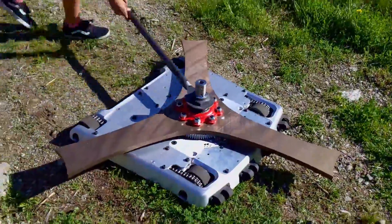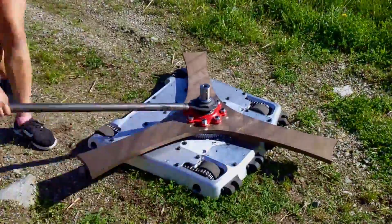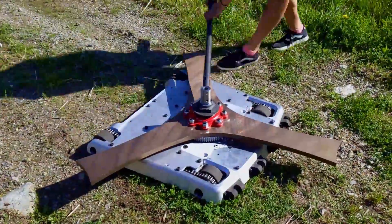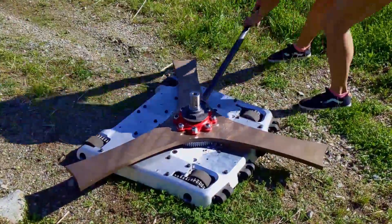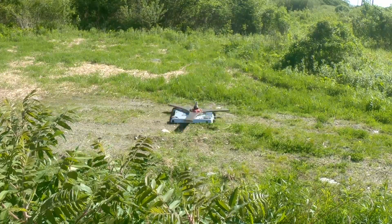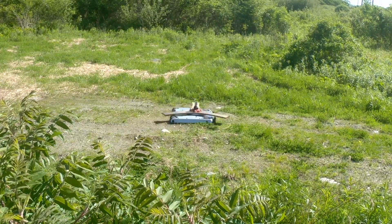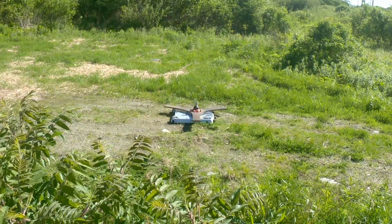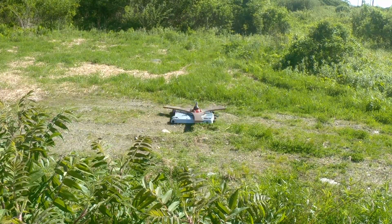These tests were performed with all four weapon motors running, but with a 60 amp current limit through the speed controllers. In the BattleBox, we'll be running a 120 amp current limit, so it should be able to spin up much faster than this. We are intentionally spinning up slowly, so this in no way represents the absolute best spin-up time we can get. During these spin-ups, we were on the other side of that embankment in the parking lot and nowhere near the robot — I just left my camera running on a tripod. You can see this frame synchronization with the camera makes it look like the blade is standing still when in fact it's spinning quite quickly.